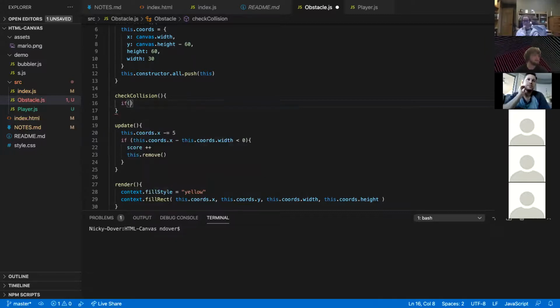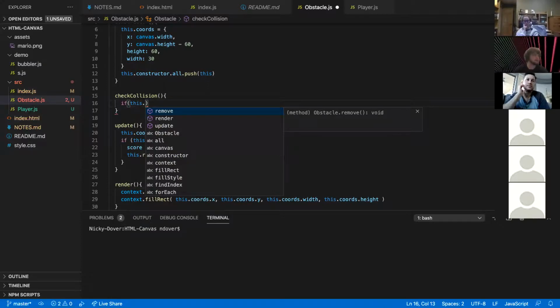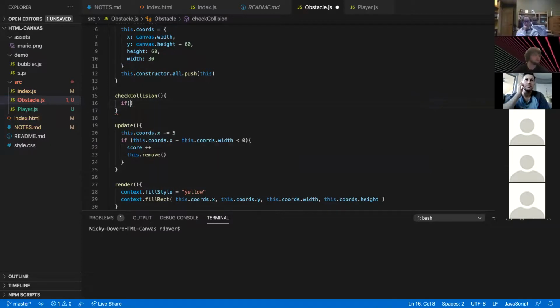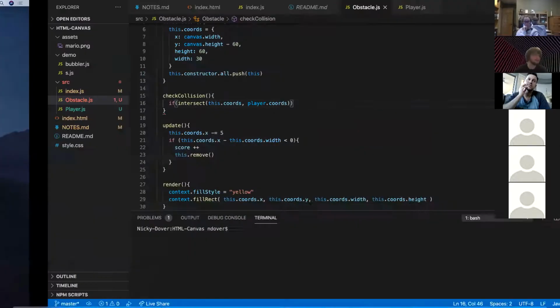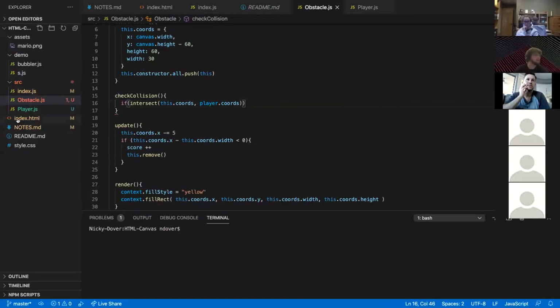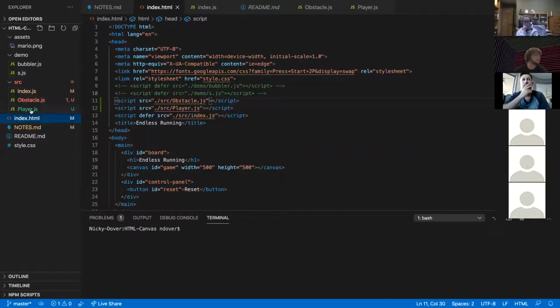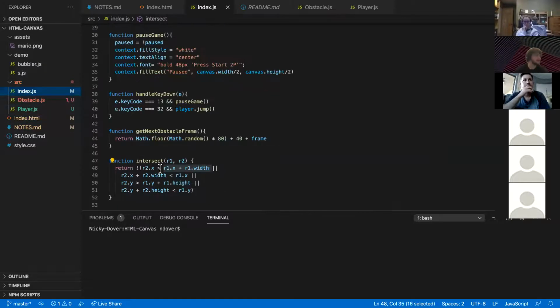If this dot coords intersect this dot coords player dot coords, because we've used x, y, width, and height for everything, right?